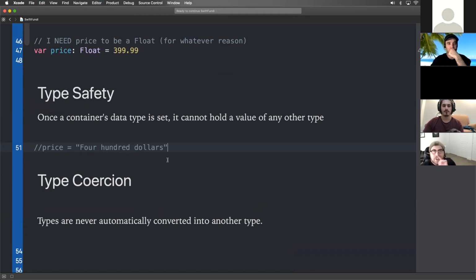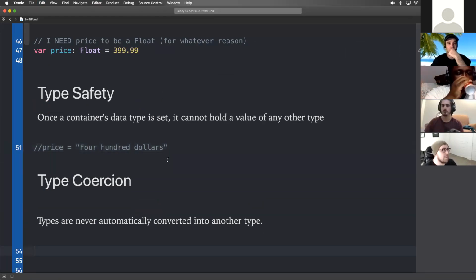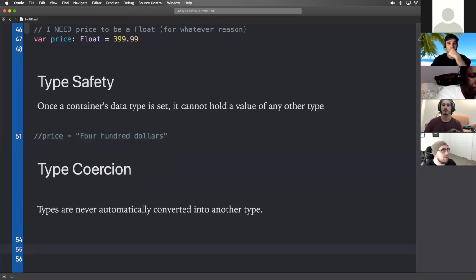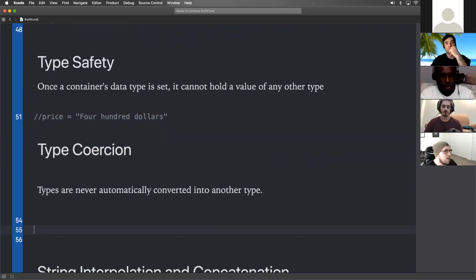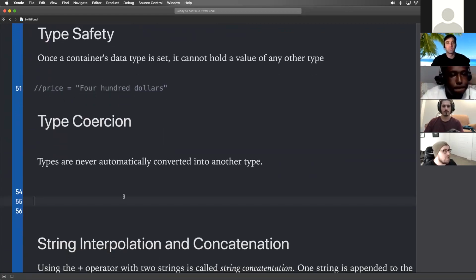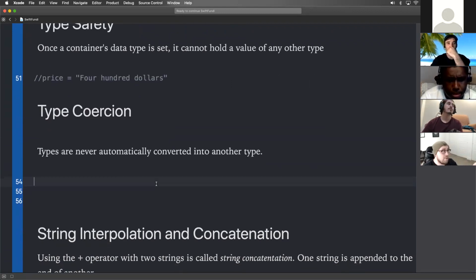All right, so let's get into, I think it was Ben's question about if you've got two things that you need to do math on and they're not of the same type, how do you do that? We need to use some form of converting one of them into the other. There's this concept of type coercion that exists in other languages that's kind of a freebie.